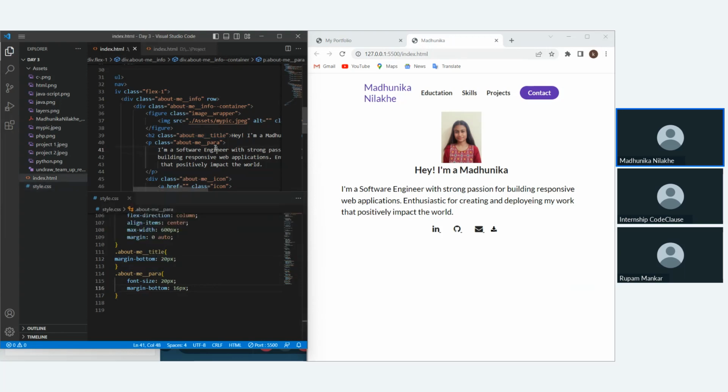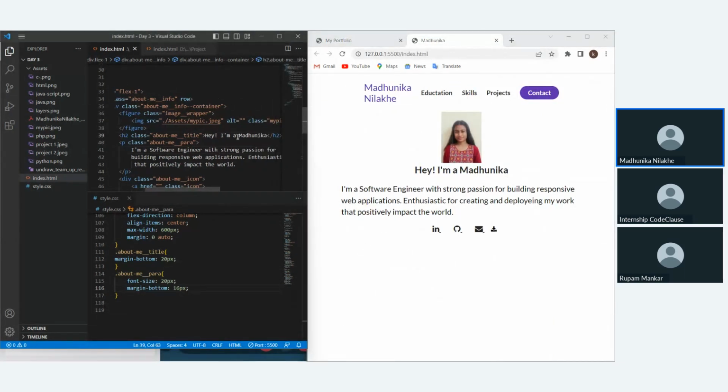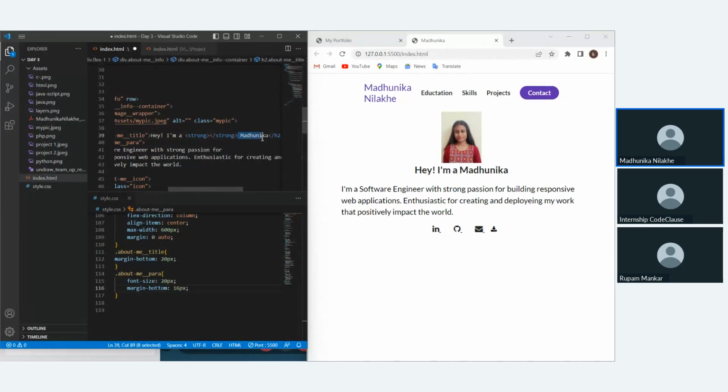And I want, okay, this text is in purplish format, right? So what I can do is I just made a strong tag here. Inside that strong tag, I have to write my name, and give the strong tag a class of, we can say, text purple.